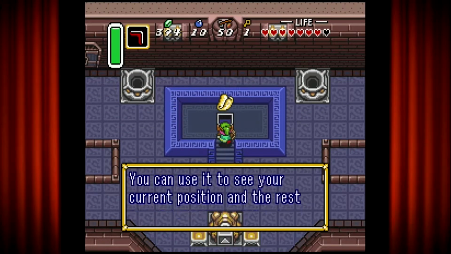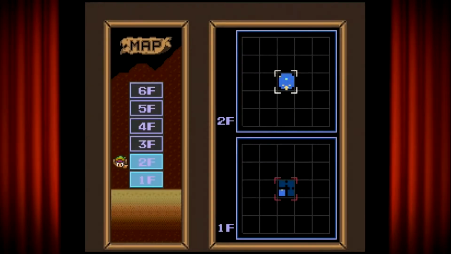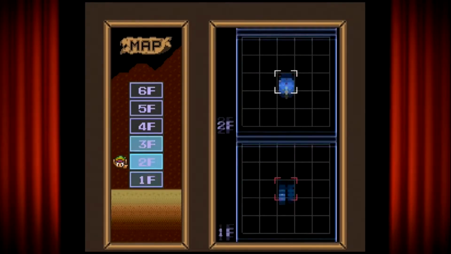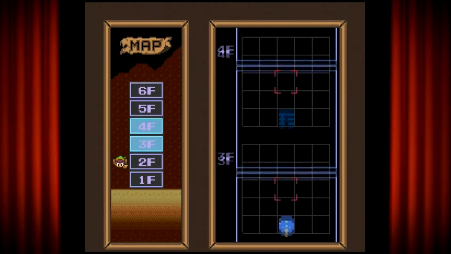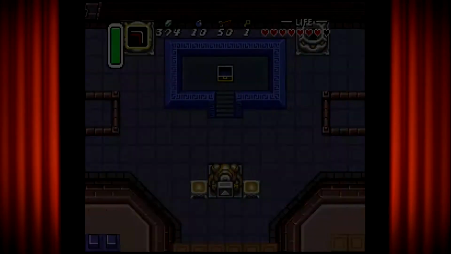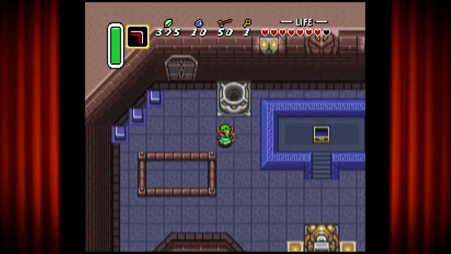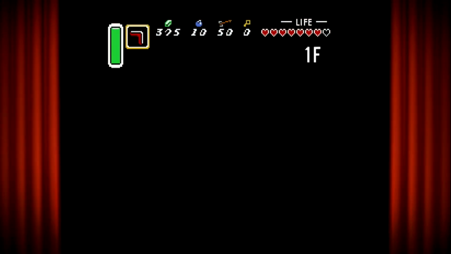But we need to have a map, so we can see our current position by pressing X. Let's look at this. Oh my god. Yep, 6 floors. So we're currently on the 2nd floor. We're going to go down to the 1st floor. You can see there's 3 rooms. Then we have to ascend up to the 6th floor. Yep. Not a small dungeon. Actually, impressively large. And done well.